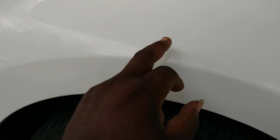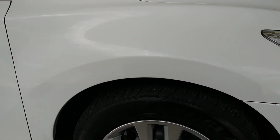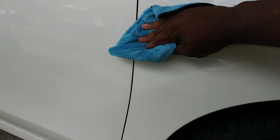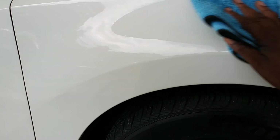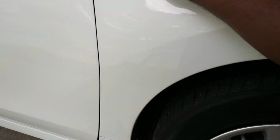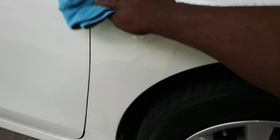That's already on the panel. Now what I want to see here, let's see, is it dry? Yes, it's dried up, as you guys can see right there. I put my fingerprints through it. So it's dried up, and what we're going to do now is buff it off the panel. Okay, here we go. I don't want to hold you guys too long. I just want to show y'all that polymer sealant shine. That's what I want to show you guys out here.